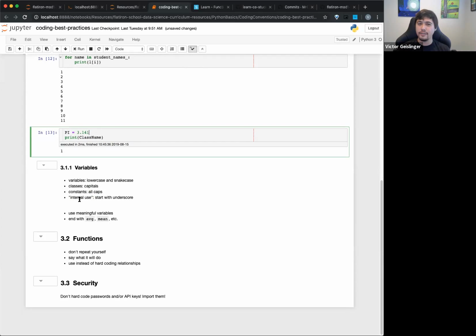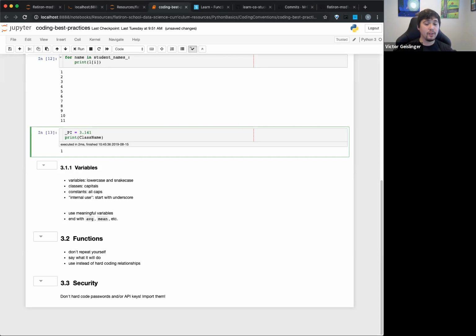There's a special kind of thing that you can do in Python that doesn't seem like it makes sense. But you can start your variables with an underscore. And usually this signal right here with this underscore, you'll see this a lot, basically signals to the coder, the person programming, that this is supposed to be an internal use variable. So it's not supposed to be something that other people will reference. You're like, what do you mean internal use? This will become more familiar with object-oriented programming, where we'll use an underscore to signal, oh, this is something that you shouldn't have to worry about. It's more like something that's going on in the back end, but there'll be something else that we reproduce.